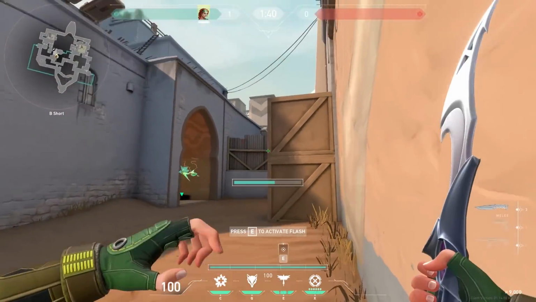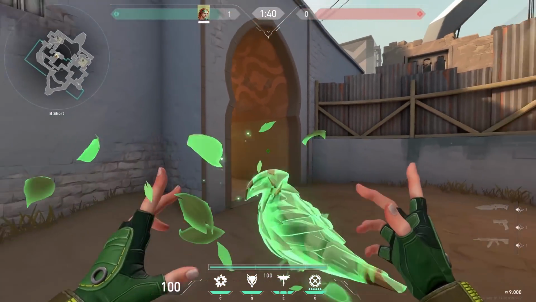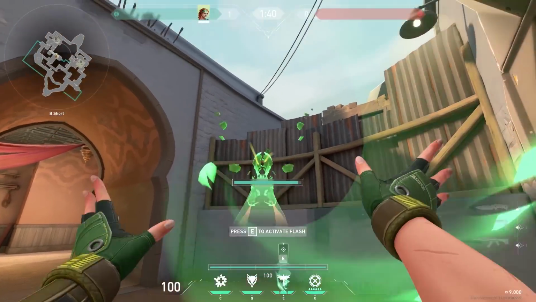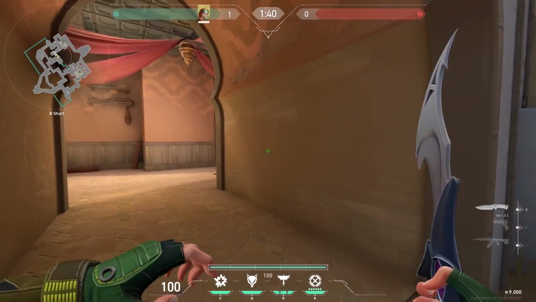When you use your flashbang with Skye, you can hold your ability button to aim where your bird flies. You don't have to do it, like you see in this clip. Your bird flies automatically around corners, so you can push behind it. The first option is good to use if you want to fly your bird over buildings, like you see in the clip in the background.